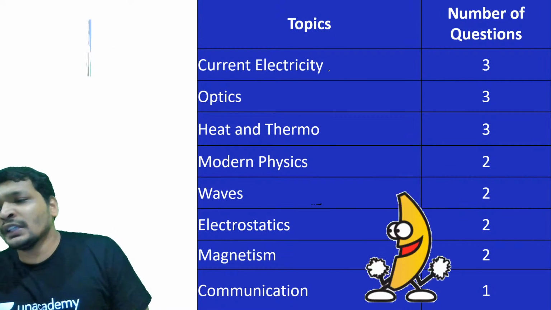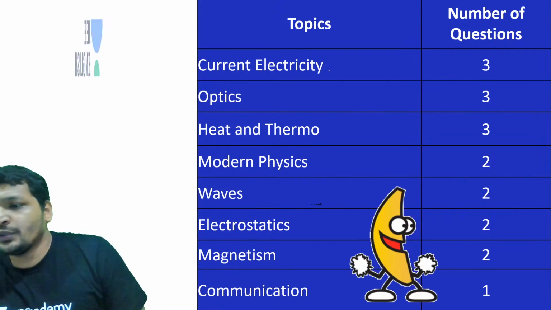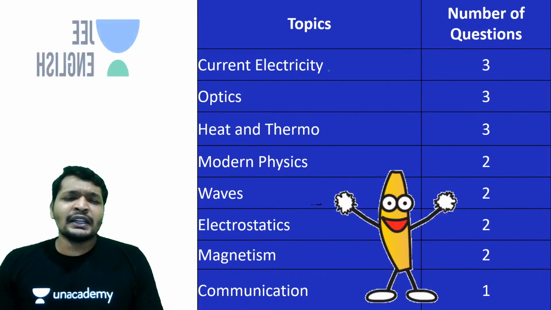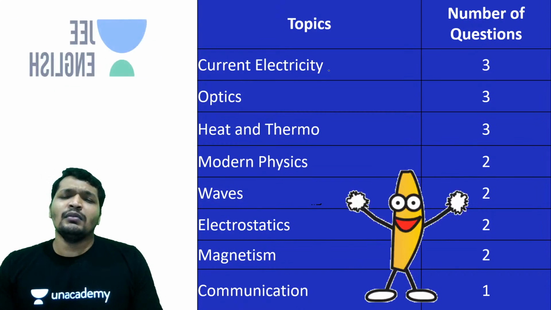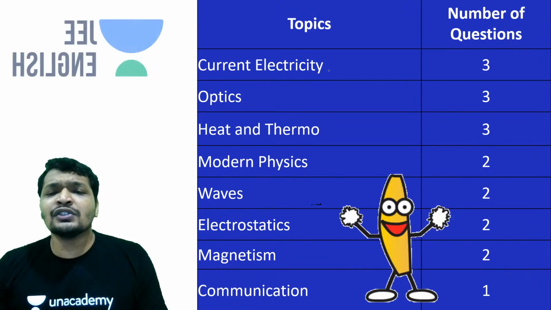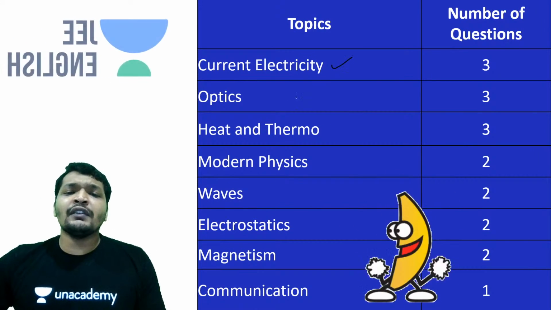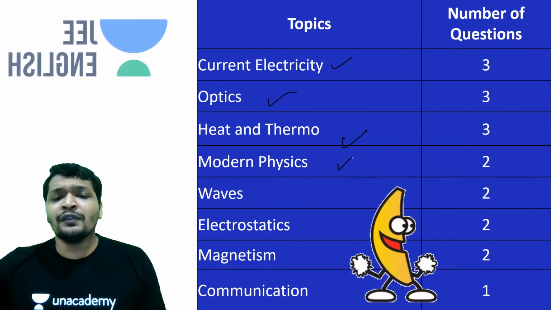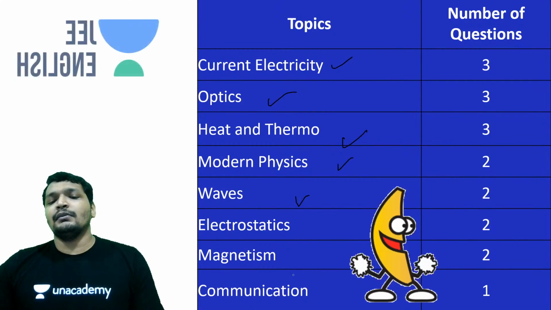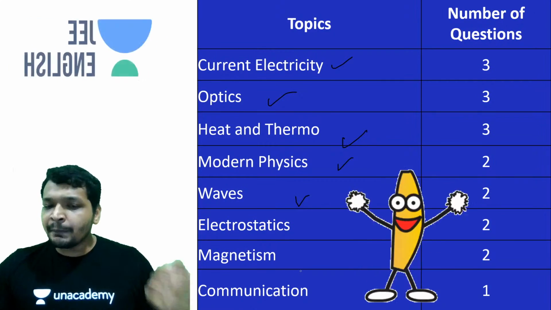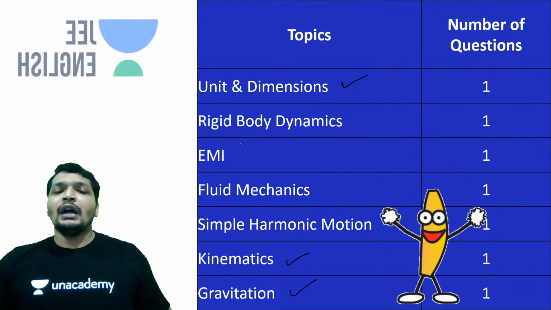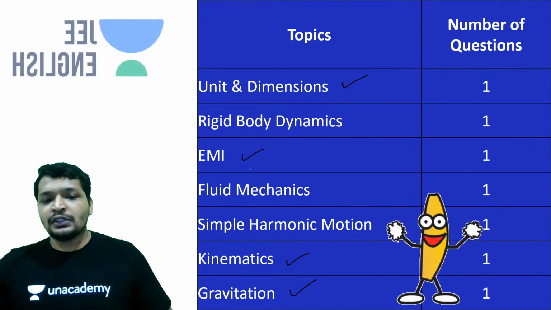Okay, I don't think so. It won't get postponed, Rupesh. Don't think from that perspective, students. Will it get postponed? No. You want to prepare your best. If it gets postponed, good. Focus on the rest of the topics. If you already covered current electricity, optics, thermo, modern physics, waves, and it gets postponed, go for electrostatics and magnetism. Maybe you complete half of magnetism, complete the rest. You don't want to waste the time. Do that. And then I'll also say EMI is good enough. This is also a low hanging fruit.